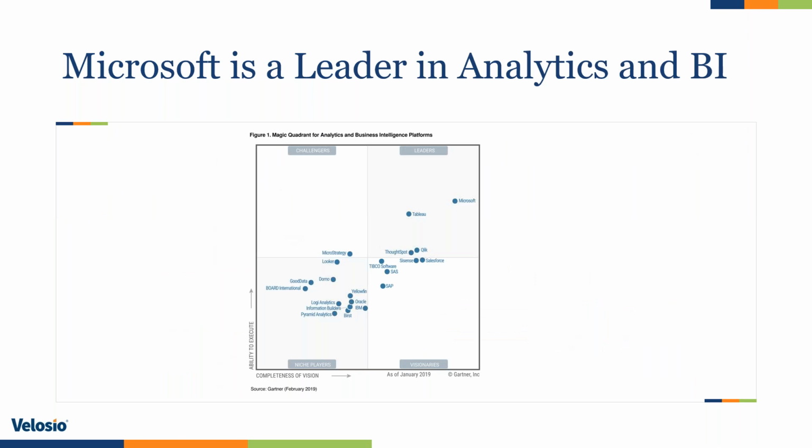So this is actually from February of this year, and if you're not familiar with Gartner Magic Quadrant, this is a company that evaluates products and companies within a certain space, and then ranks them and identifies who is the leader in this space based on their completeness of vision and the ability to execute on that vision. And it might be a little small, but I have Microsoft here right at the top. So they are the leader far and above in this space. And again, this is just from this year.